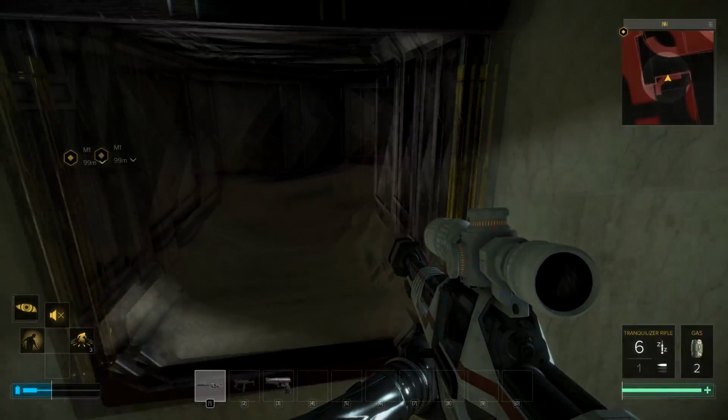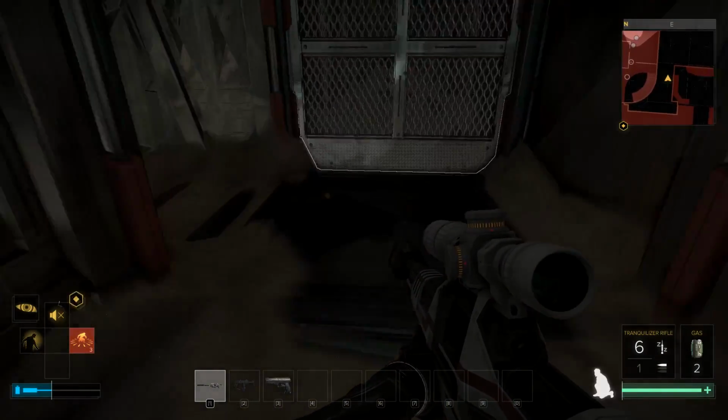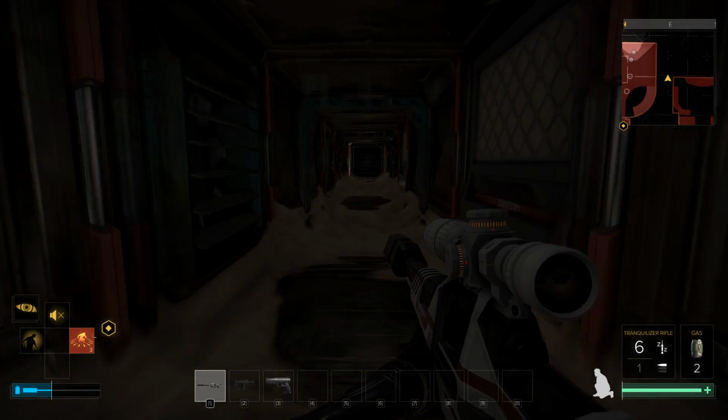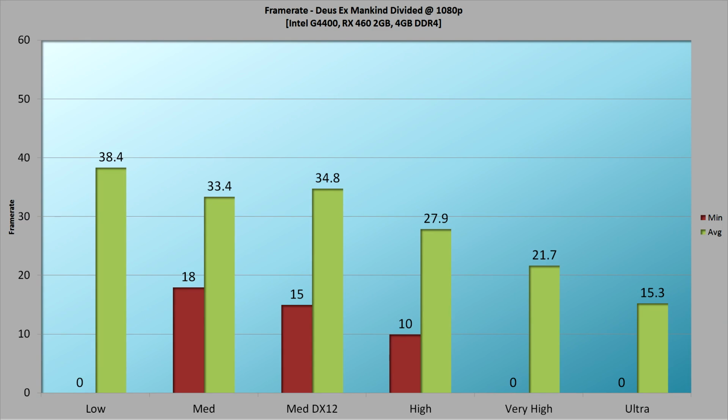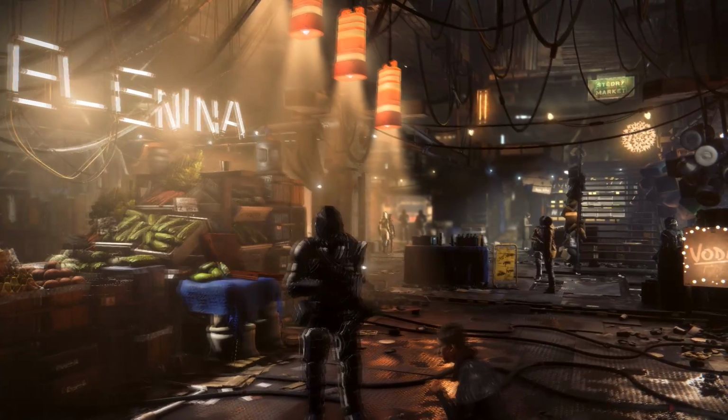This game is gorgeous and very taxing. It's actually the only game I'm running in these benchmarks that recommends 16 GB of memory rather than the standard 8. Here are the minimum and average FPS marks at various quality settings. At low, it averages 38, but will drop to 0 sometimes. At medium, the average is only 33, but the game never completely freezes. Once again, that weird turn up the settings and it runs better thing.